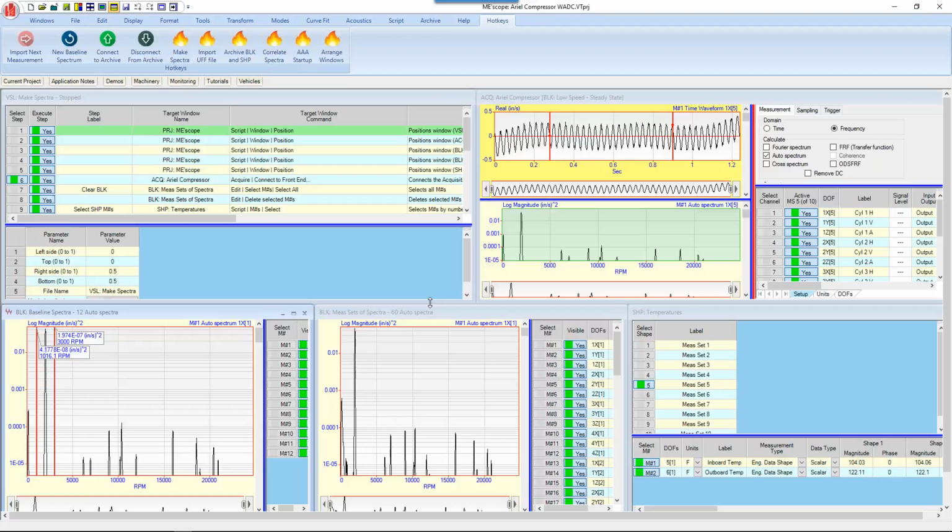All right, back to Emiscope. This is Emiscope, and it's got a project open here, and it's got a number of hotkeys. Now, if you're an Emiscope owner, you're probably familiar with hotkeys. Maybe you haven't used them yet, but they are used to execute what we call scripts. Now, these are basically a program.